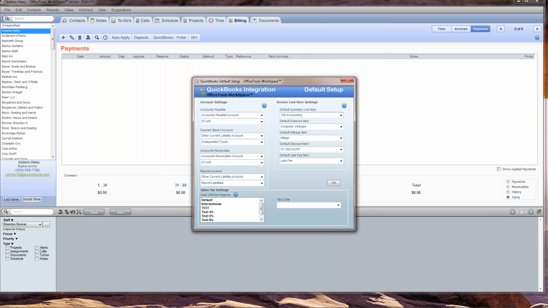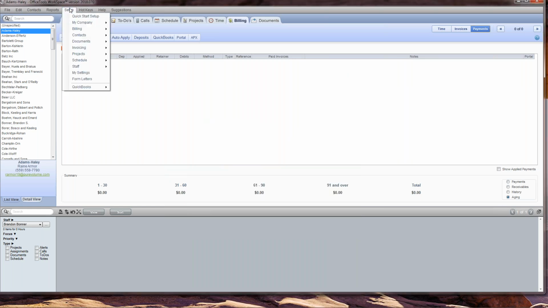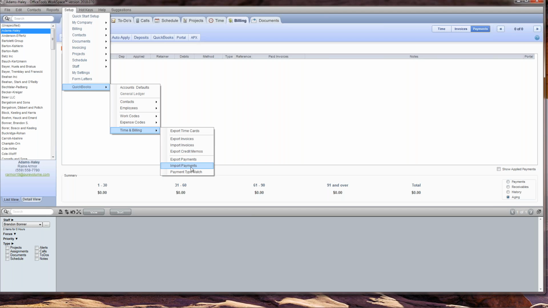Last question before we end. So if we're wanting to use QuickBooks for credit card payments, we'd still have to log it into OT manually. If you're using Intuit's merchant services and you're collecting credit card payments inside of there, that's fine. The QuickBooks sync is not technically just from OfficeTools to QuickBooks. If you go to your time and billing, Yamila, you can see inside of here that you can also import payments from QuickBooks. So the credit card stuff that you're getting inside of QuickBooks from Intuit Merchant Services, you can import right into OfficeTools. You will still have to apply that payment to the invoice. It's not going to auto-apply for you, but you can import them from QuickBooks if you're running those merchant services.